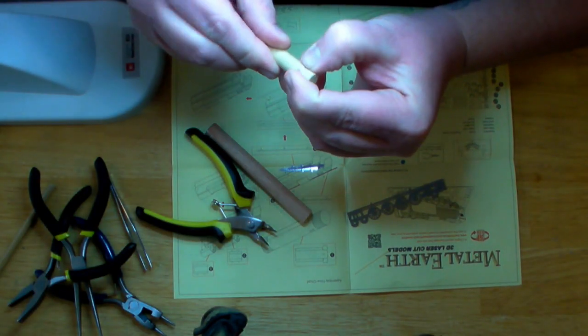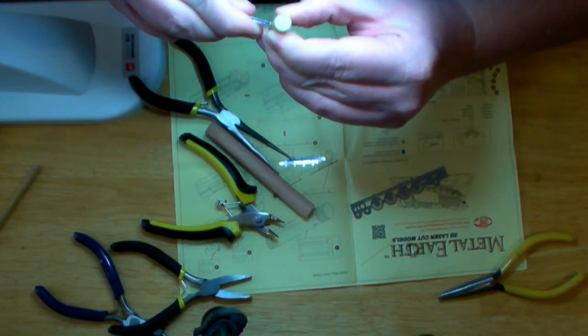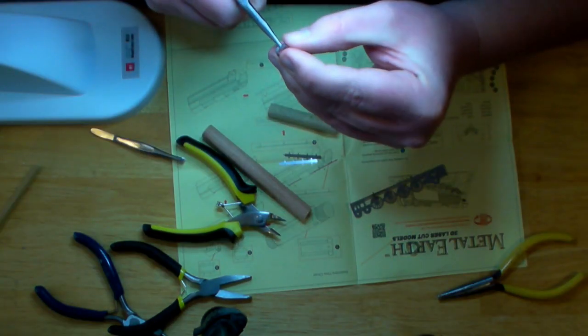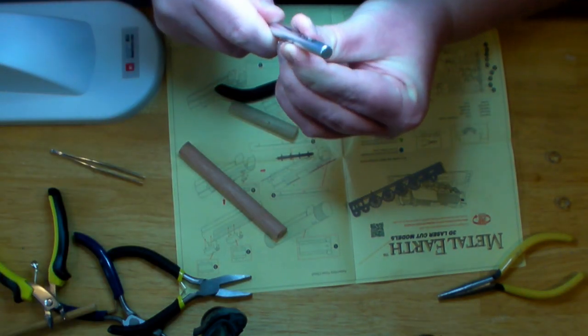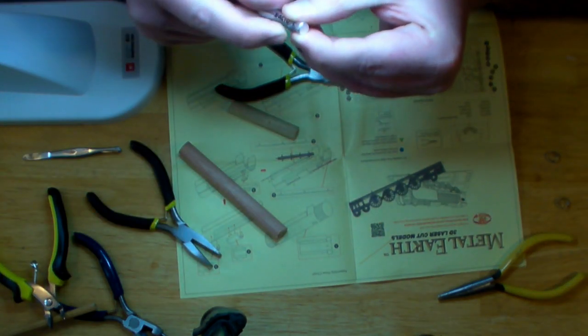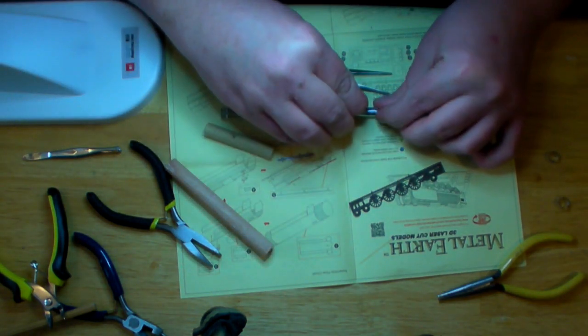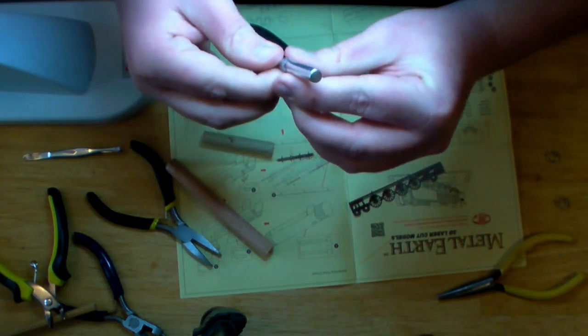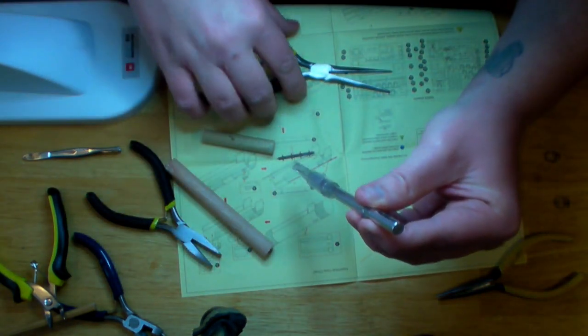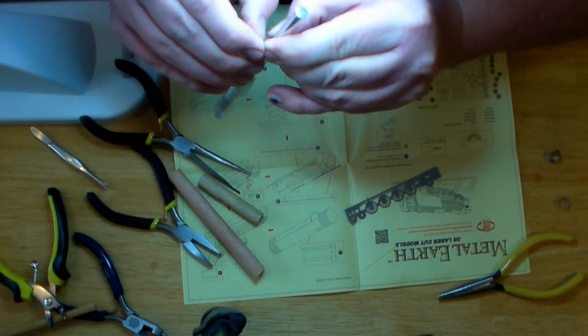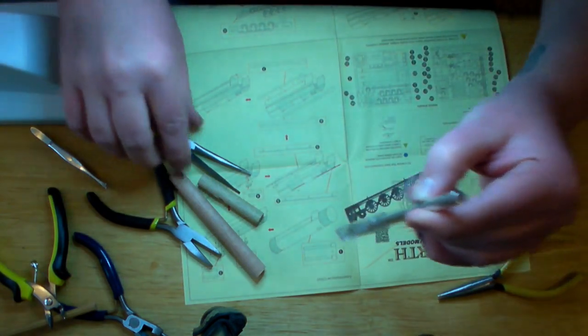It took me a while to work out the best way to round the wheels. I tried curving the pieces around and bending up the tab and then catching the tab on the slot trying to pinch the tab down. This had mixed results. I finally remembered that I had done wheels several kits back and at that time I would put the wheels through the slot, bend it half way with tweezers and then use the dowel rod to roll the part on the table. That would almost always bend the tab over nice and clean. Just make sure you're rolling it the right way.